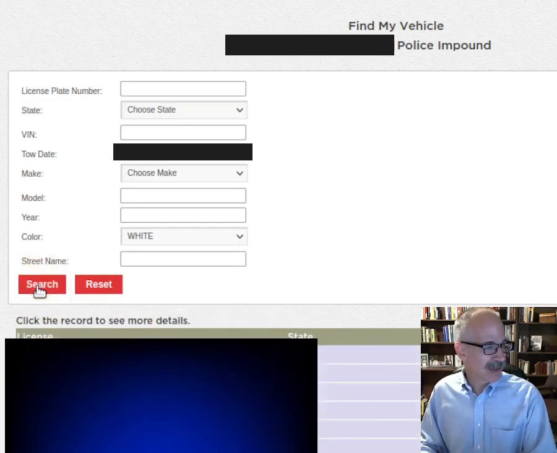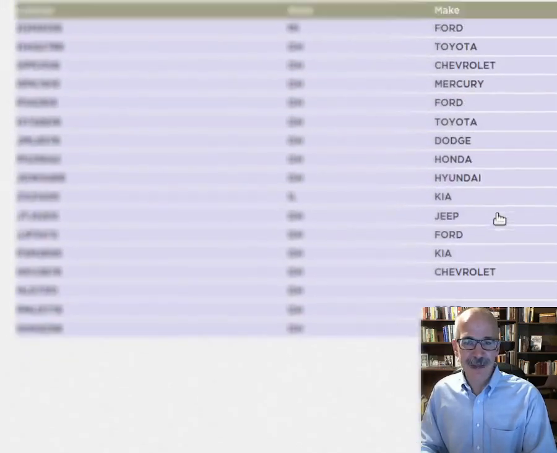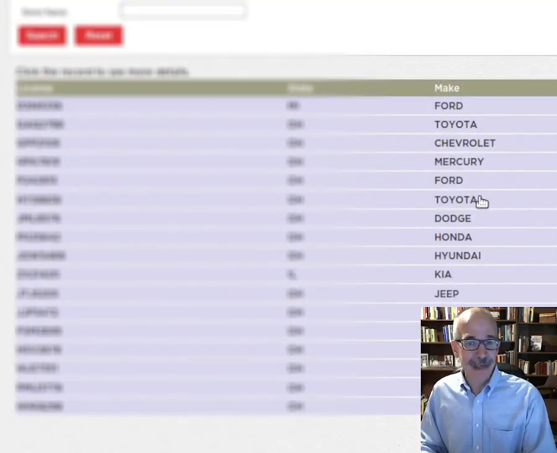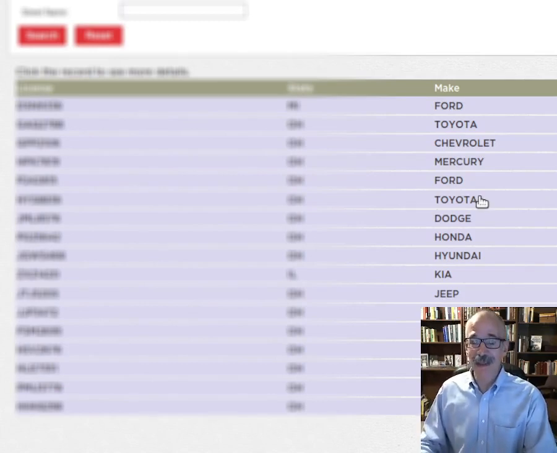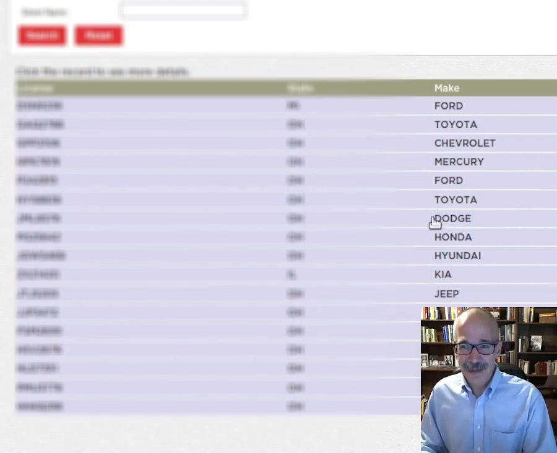Again, hit search. And look at that, an entire list of vehicles comes up with license plate numbers, make and model. Certainly just a ton of information if you're doing any kind of OSINT investigation. Now we know that this vehicle was a Dodge. I can see a Dodge right there. We know that the tag, partial tag, there's a partial match on it right there.